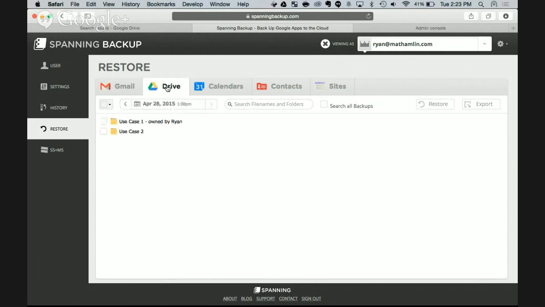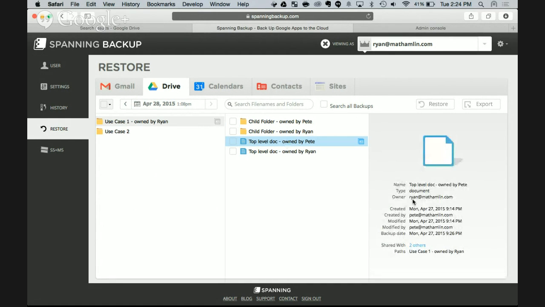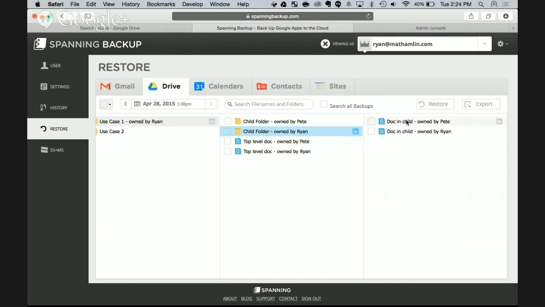So in this scenario, I'm going to go to Drive and look at the files and folders that were in place at a previous point in time. So this is a backup that ran yesterday, or today, looks like actually, at 1:08 p.m. But I can actually go through any of the previous backups that Spanning has conducted. Okay. Let's jump to the latest one. So we can see that file folder structure is still there from yesterday's backup. It does have all of the children as well as the docs. If I click on that, I can kind of verify that this was shared with Ryan and Joe. Those were still there. The folders are there as well.